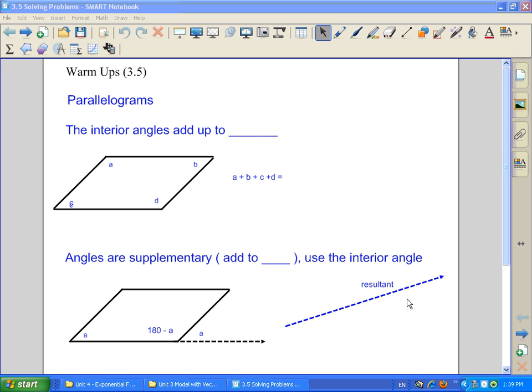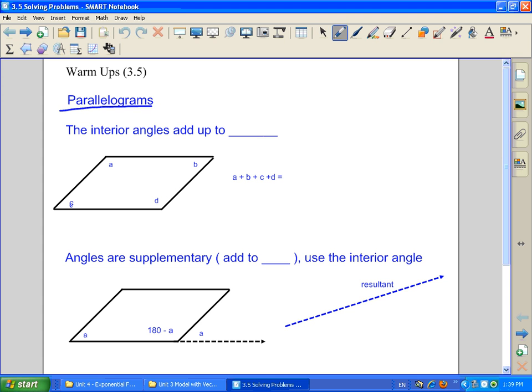Today we're going to be tying in some things from previous units. So we're going to be tying in trigonometry. We're also going to use some of our geometry skills from the past to help us solve problems involving vectors. Since it's been a while since we've used some of our geometry information that might be helpful, I thought it would be wise for our warm-ups to review what we know about some shapes that could be common to us when we take a look at solving these vector problems.